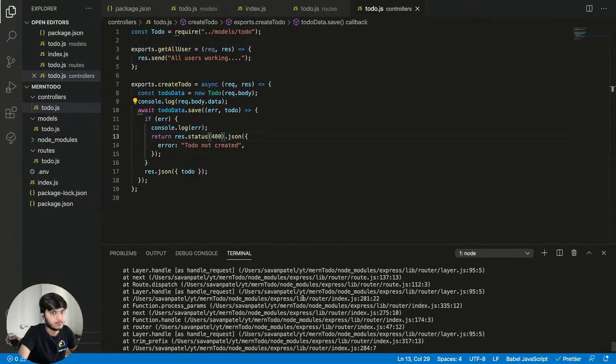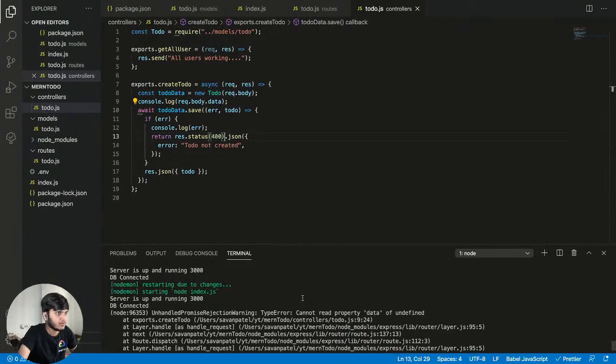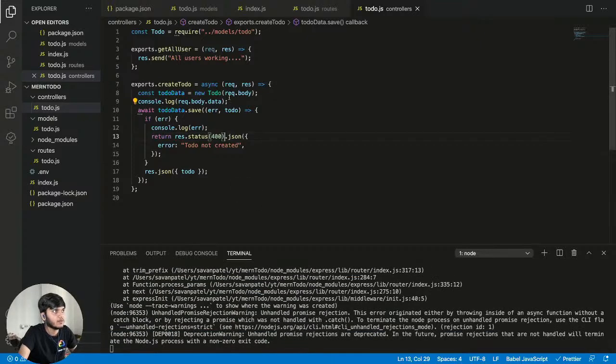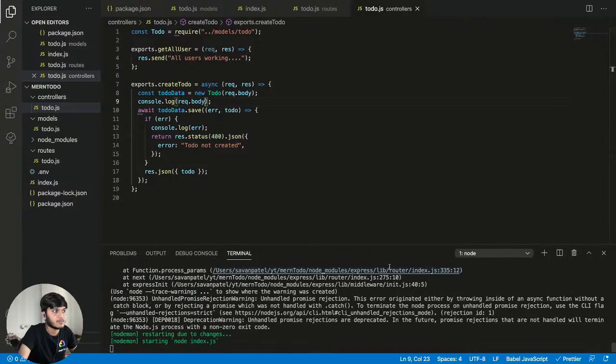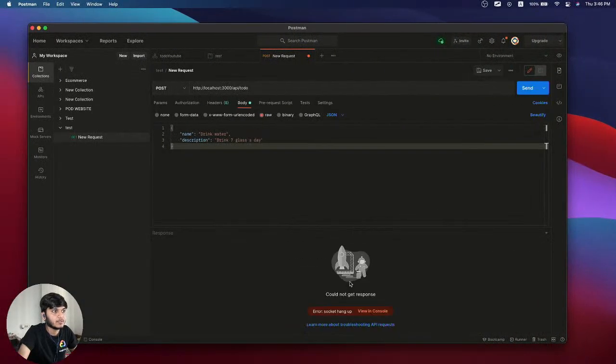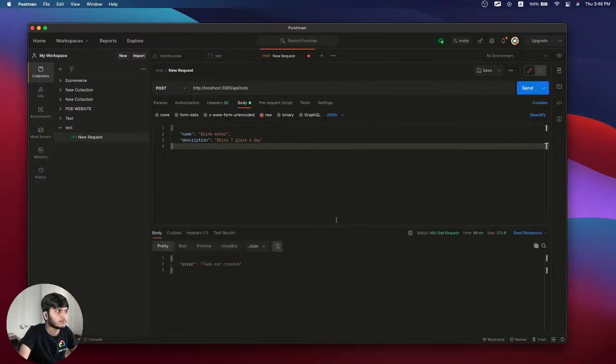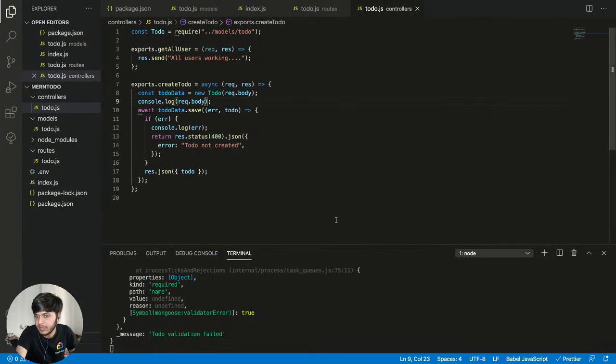Yeah, getting so many errors. Cannot read property data. There's no data, I understand. So this request. I hope, I guess, Nishant, you are from India, right?